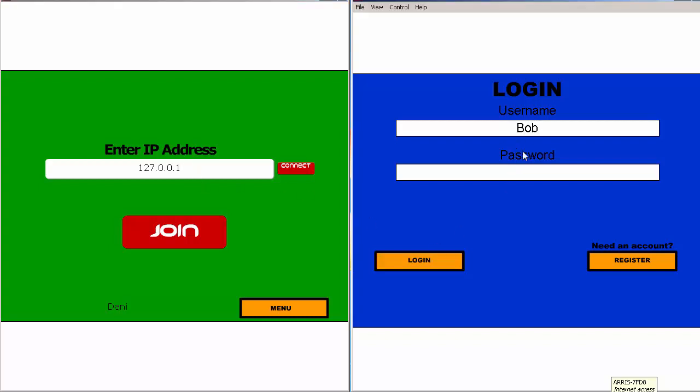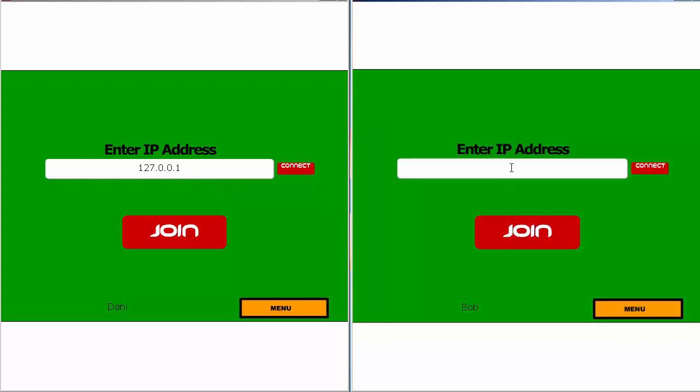Note, 127.0.0.1 is the same as localhost. Once you want to connect to the internet, then you can leave that as it is. Even if you're not connected to the internet, it will still work.